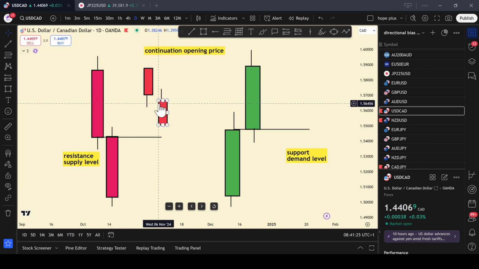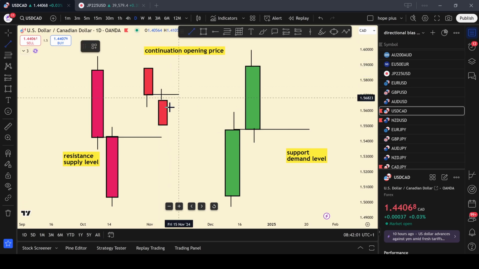When this happens, what it means is that originally the opening price was supposed to start immediately the closing price stops, but because of some manipulations in the market, weekend breaks and the rest, price jumped to this opening price here, which is a false opening price. It doesn't show the true picture of what the equilibrium of the market is telling us. So what you need to do is you come here to the closing and draw out the line. This line here is the original opening price. So this is the line we are looking at and not this.